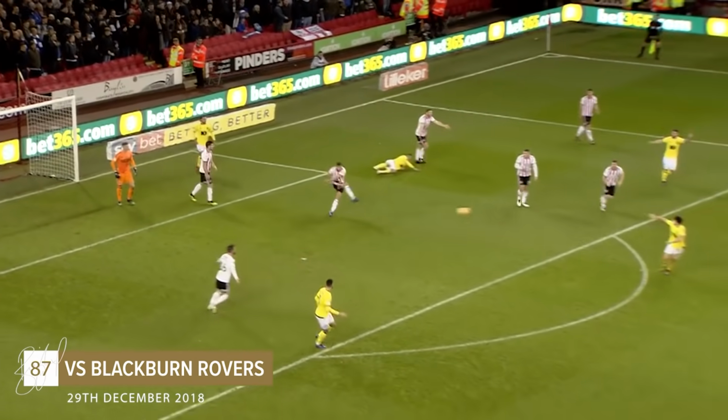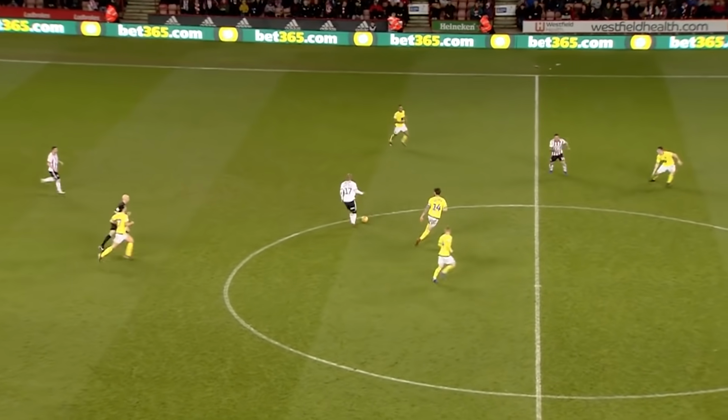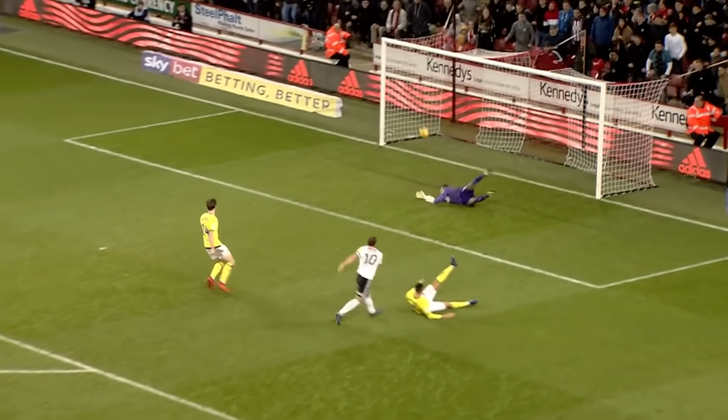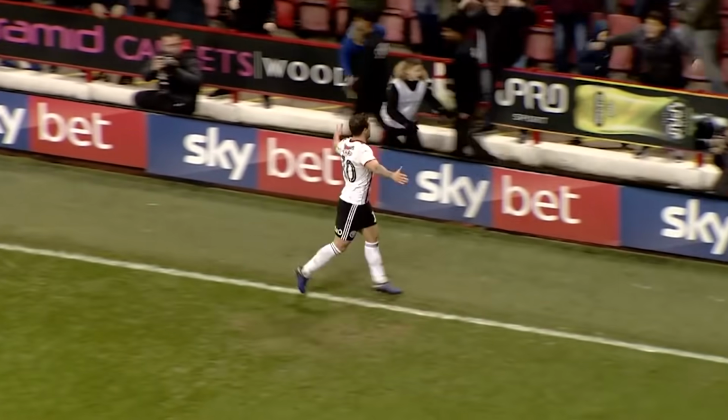Rothwell comes in. He was already on his way down. How Anthony Taylor can't take any action on that. If he's going to book the other dive earlier, he'd already started falling before the ball got there. Ball over the top down the other end. Billy Sharp to strike it! Billy Sharp to score! One end to the other!